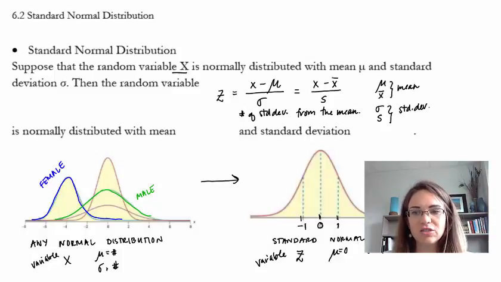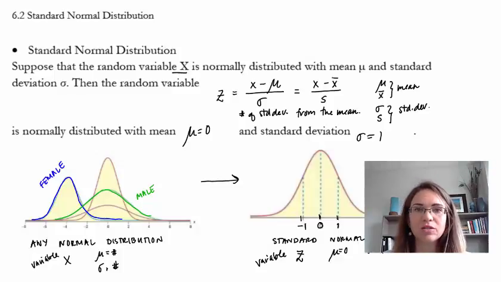This new distribution z says we're going to compare female and male heights not to their respective distributions, but to their distance from the average in terms of standard deviations for their populations. That's a normally distributed variable, still the same shape, still normally distributed, but now the mean is 0 and the standard deviation sigma is 1. So we can make that transformation.